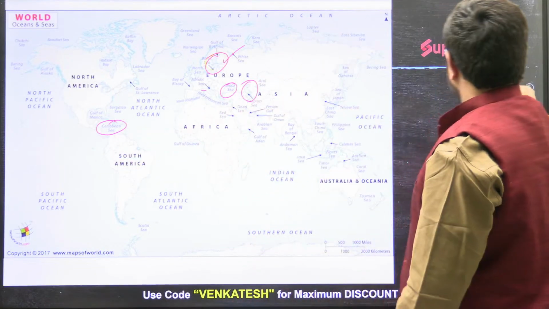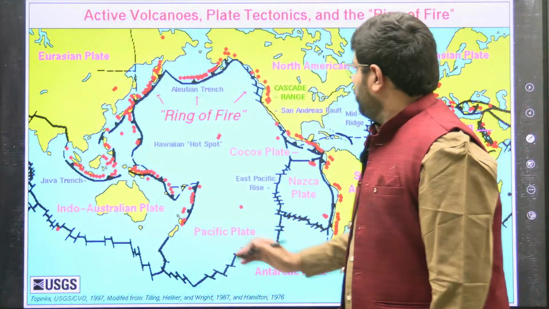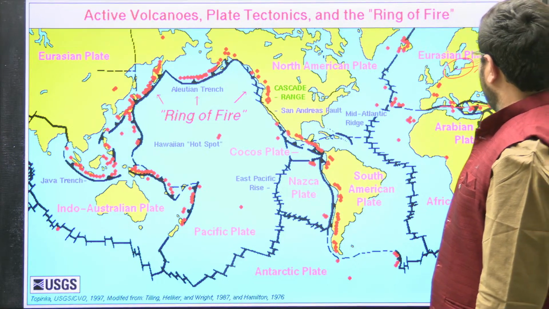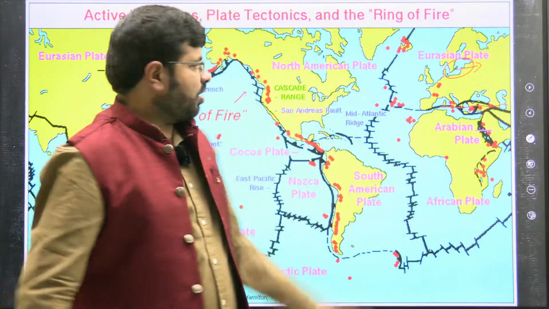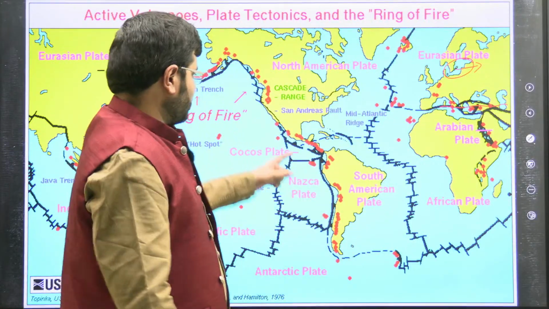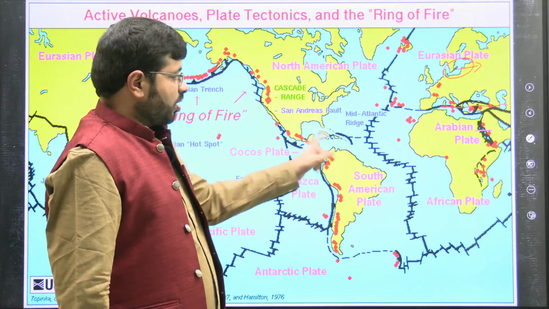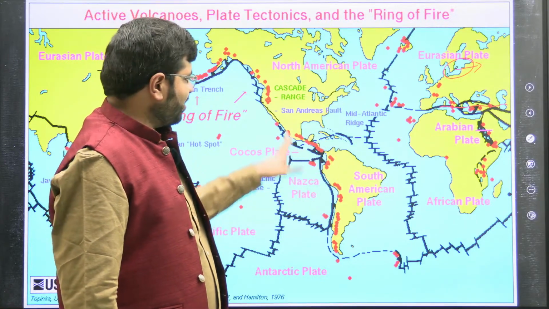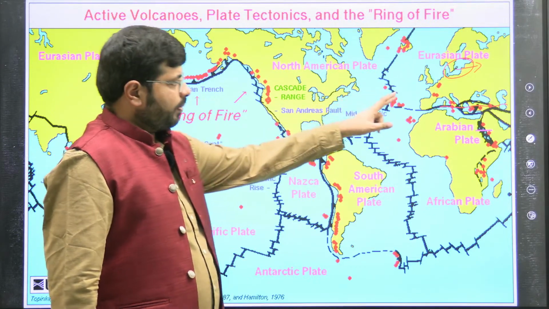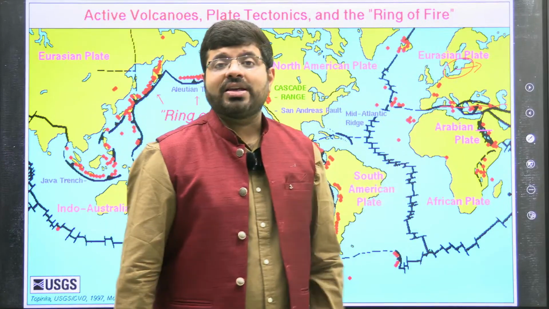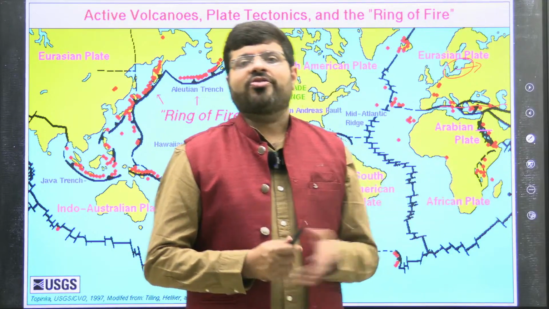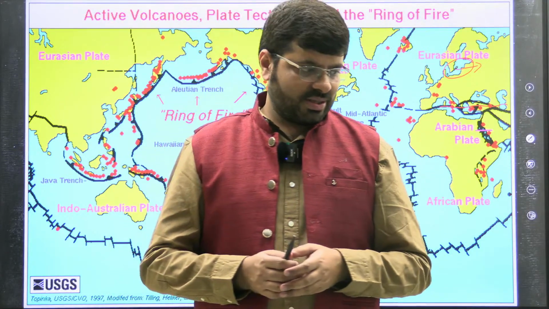If you observe this and superimpose it on the plate movements, you find that the Baltic Sea is here, and the remaining ones, the Caspian, Mediterranean, and the Black Sea, are located along the plate boundary. So definitely you will find volcanoes. In the Caspian Sea also you find volcanoes. Sorry, in the Caribbean Sea you find volcanoes because of the variety of plates found here. It is the Baltic Sea which does not have any kind of plate movement, being intraplate. There you will not find volcanoes. That is about it.